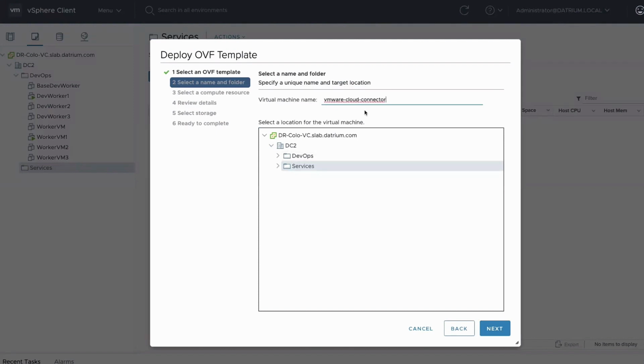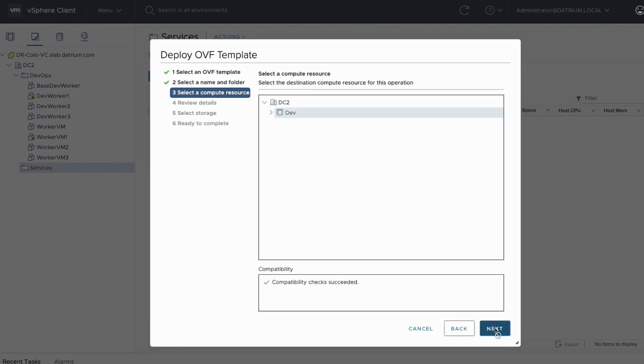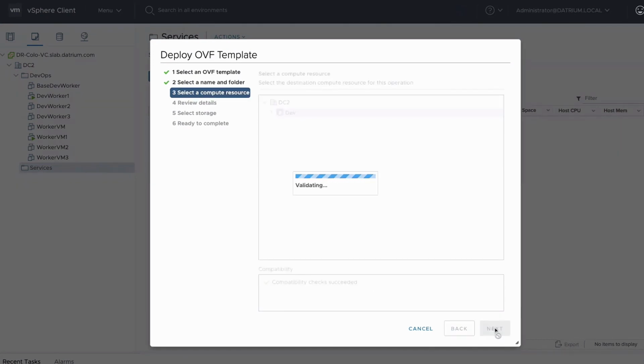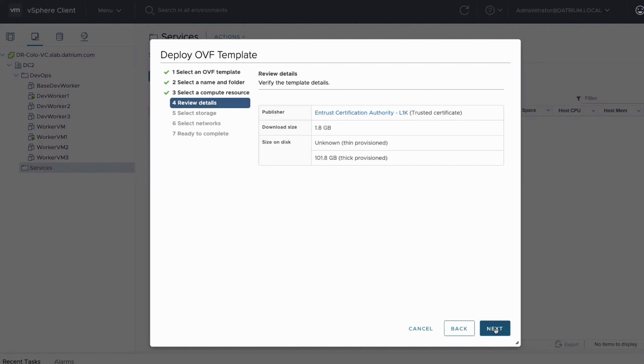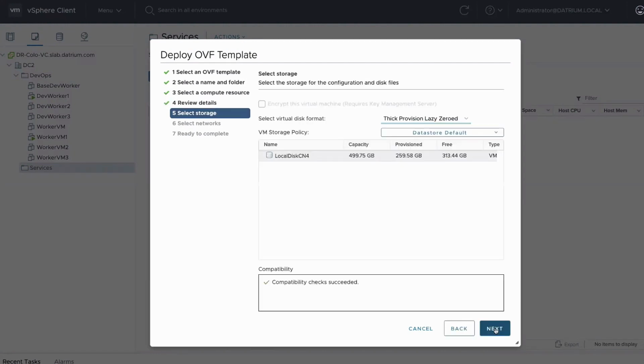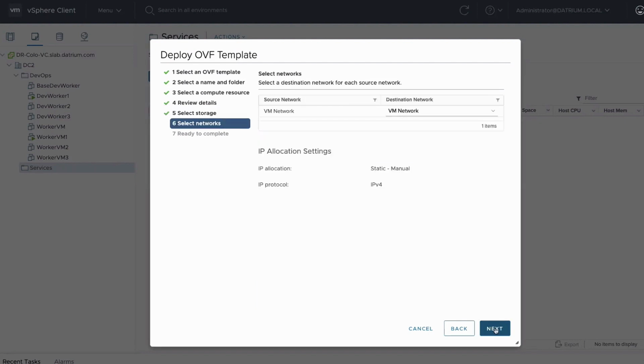Nothing really special here. I'm going to pause for a moment because I want to talk about one thing. We're deploying a stateless appliance VM that's our connector to the cloud. We'll click through all of the steps, put it wherever we want. The one thing I want to make sure you understand here is the network that this appliance sits on. It's pretty typical, but it needs to talk to the vCenter, the ESX hosts, and be able to go from prem to cloud.